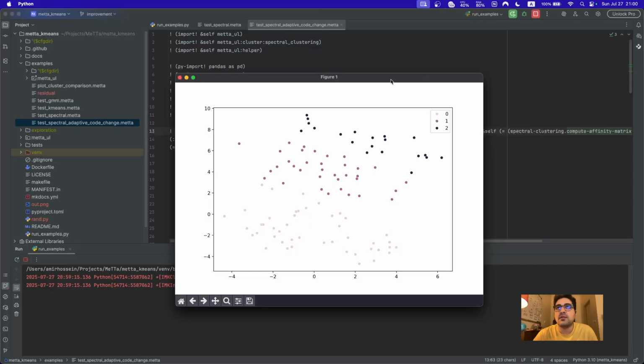Again, we have defined 3 clusters for this run, but the difference is that here we have used the KNN binary graph as the affinity matrix, and as you can see, the results have changed, and this shows that the choice of affinity matrix in clustering is very important, and it's a design choice that should be made by the engineers in order to find the best clustering results that they like.